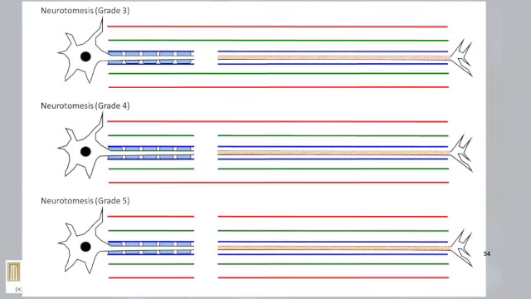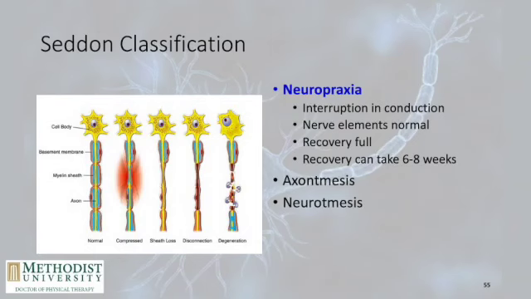Now, looking at neurotmesis with a grade 3, okay, this is obviously more severe because now what's happened is that we have a total disruption in myelin and a total disruption in the axon. Moving forward to grade 4 and grade 5, we see a very similar distribution where we actually still have a total loss in myelin, total loss in axon, but obviously those outer layers are starting to become disrupted as well. So as we move farther and farther out and the neuron is actually being disrupted, we obviously have more damage and therefore more findings.